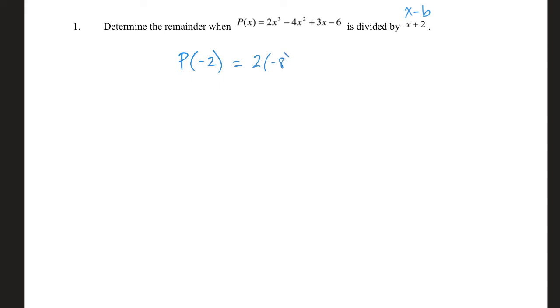Like 2 times, that's going to be a negative 8. Some people like to put in this line. I don't think it's necessarily a bad line. When you have powers, just evaluate each power. It's going to help with some sign mistakes and maybe some calculations. And that's going to give us a negative 32 minus 12. I think we get to negative 44. And there we go. So real quick for us to be able to work our way through using remainder theorem. Nice. Okay, let's keep it going.